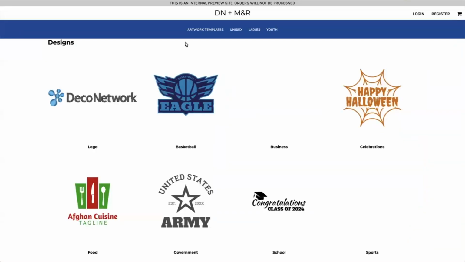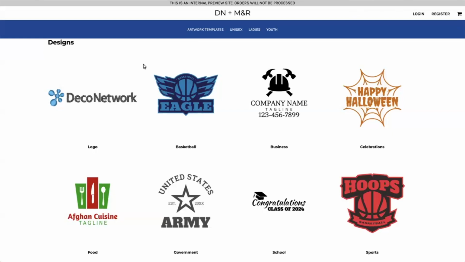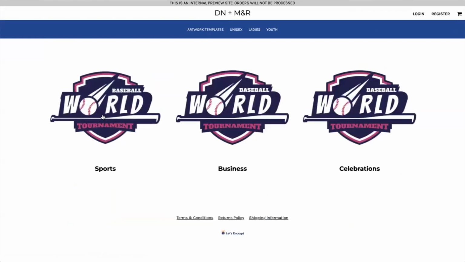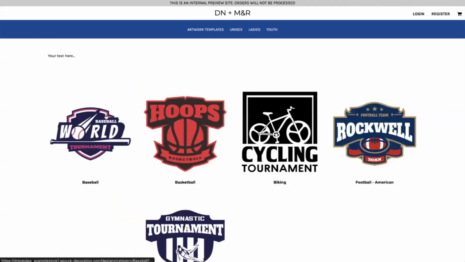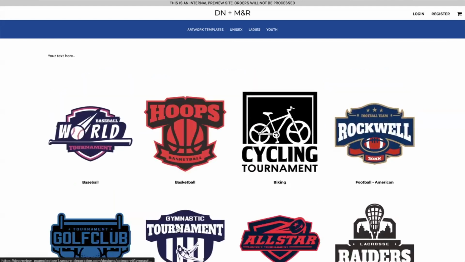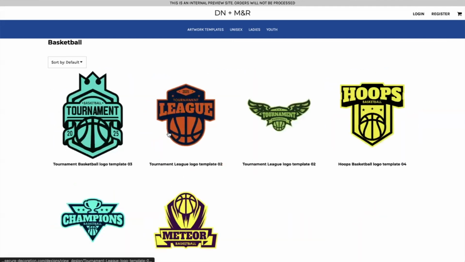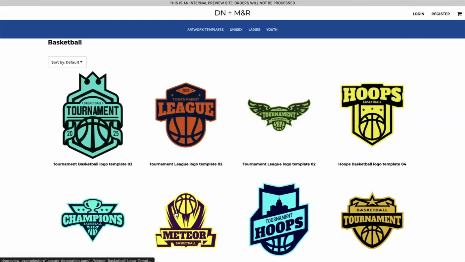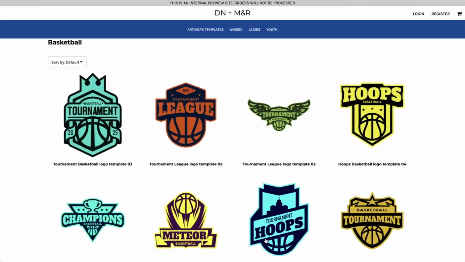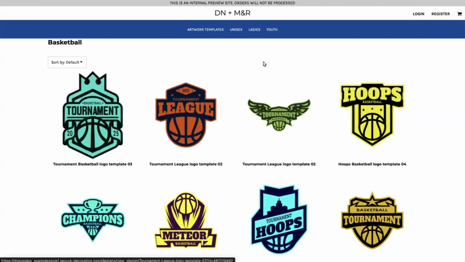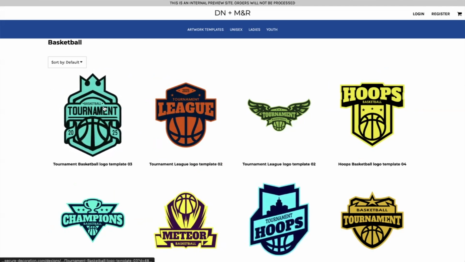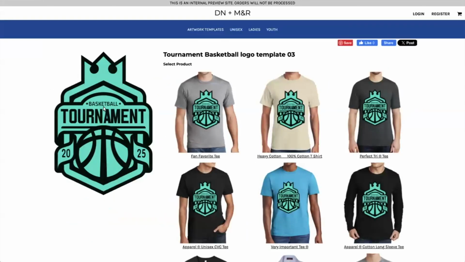So if we preview, and again, we'll go to artwork templates. I'll choose sports. It's then going to take me to the sports page where I can then choose a category. And now it's showing the designs within that category. It's a smoother navigation. I don't have extra things. Customer can choose one of these designs.